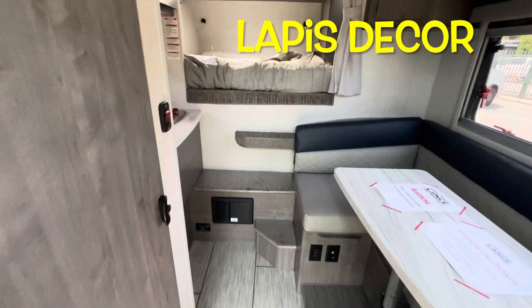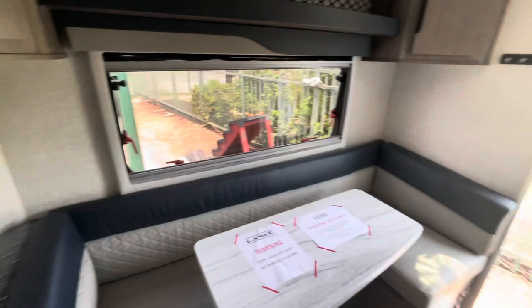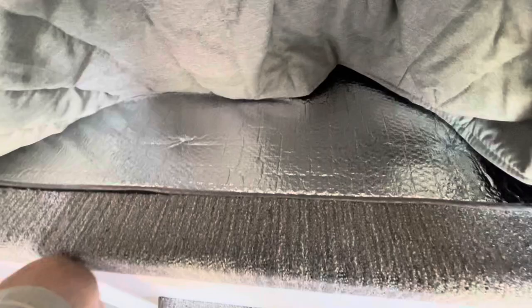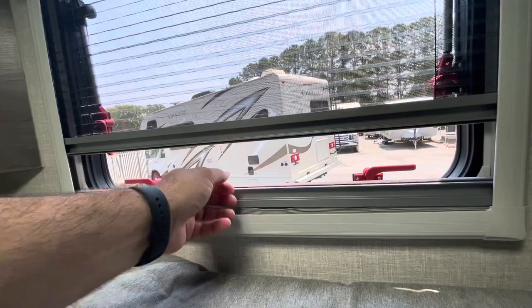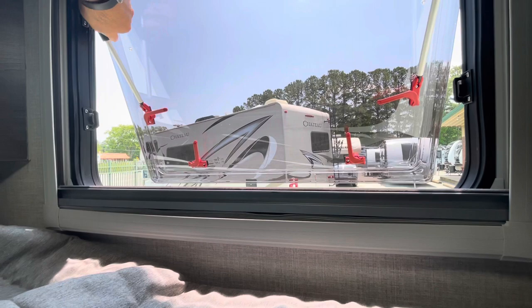Walking inside the 650, you've got your dinette, kitchen area, your bed up front, and bathroom to the right. We'll go ahead and start up front. They give you a nice step area to get up into the bed. They do foil underneath to give you a little bit more insulation. Climbing up into the bed, you've got your lights. Your windows have the dark shade and your screen, and with these new acrylic windows you can open them as far out as you want and use the screen there, which is nice.